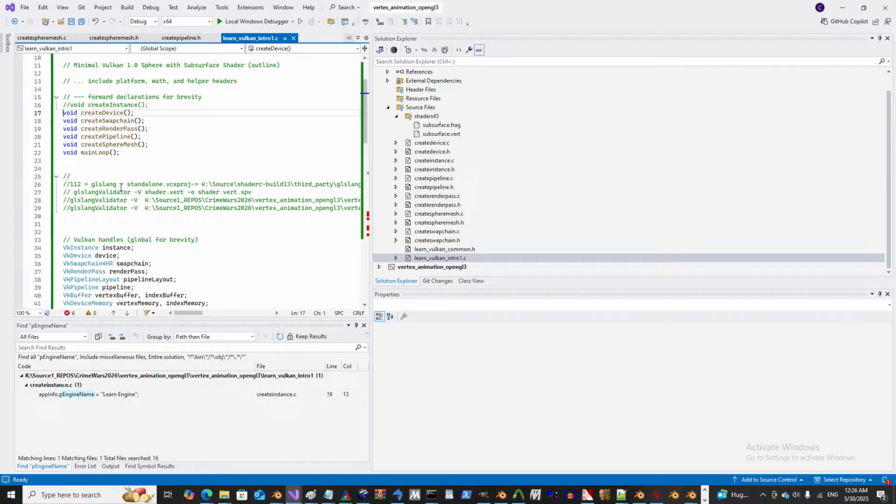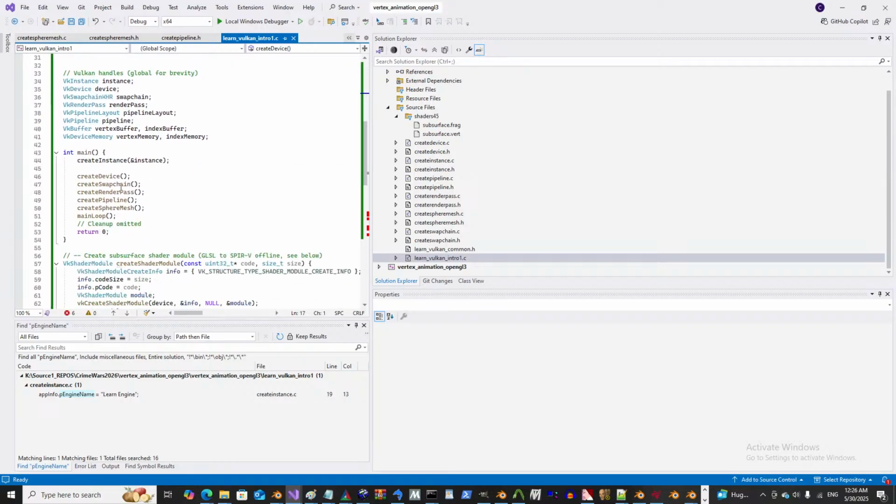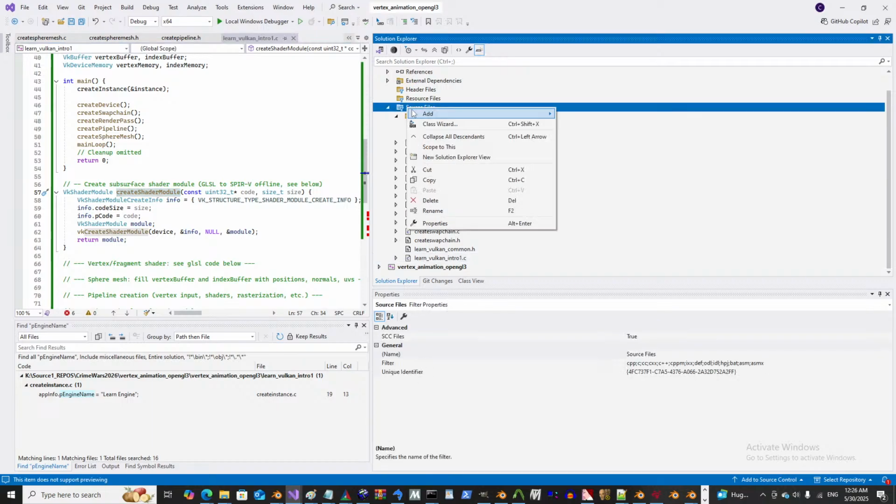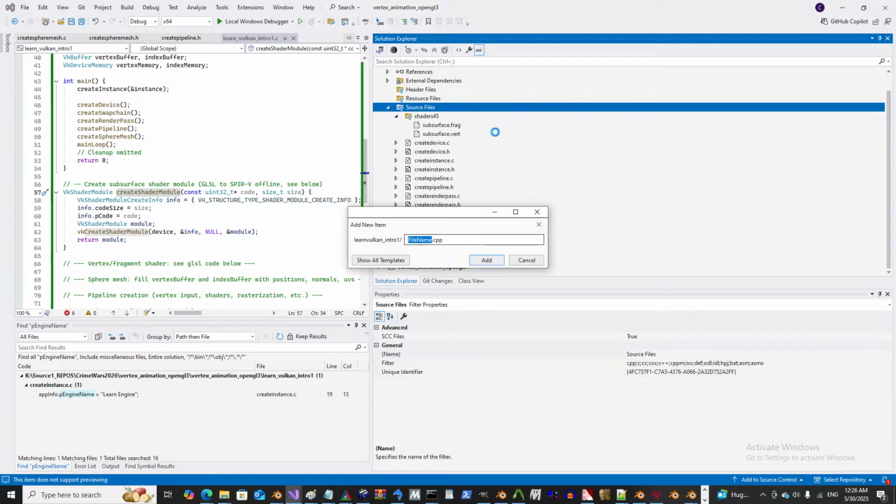All right. Need another one called create shader module. Does it create shader module or create shader pipeline? It might be both.